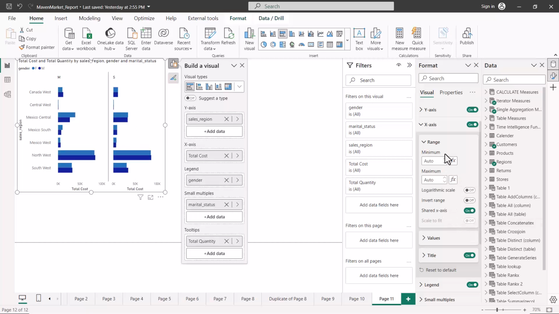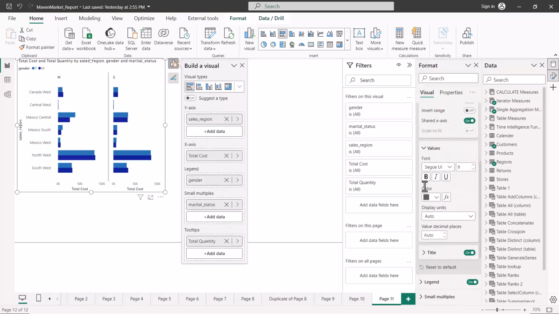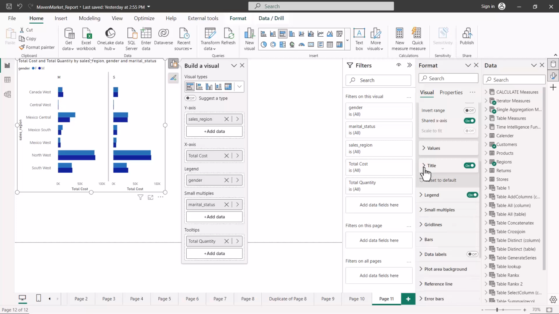All of these options are related to the scaling of the axis of your bar chart. This is different from the y-axis because here we have a numerical value. The rest of the values are the values and title, which are very similar to what we saw for the y-axis.